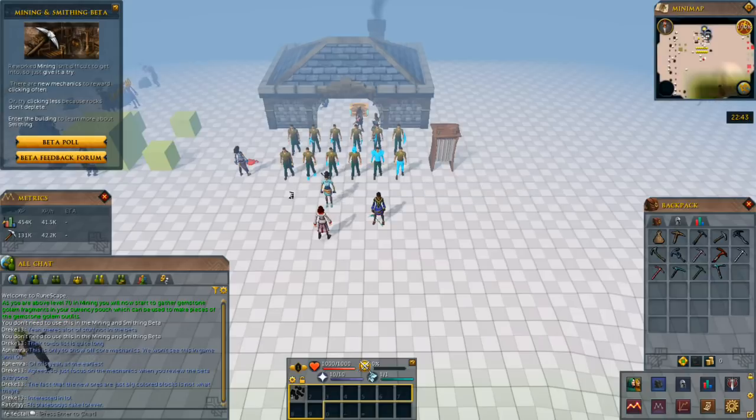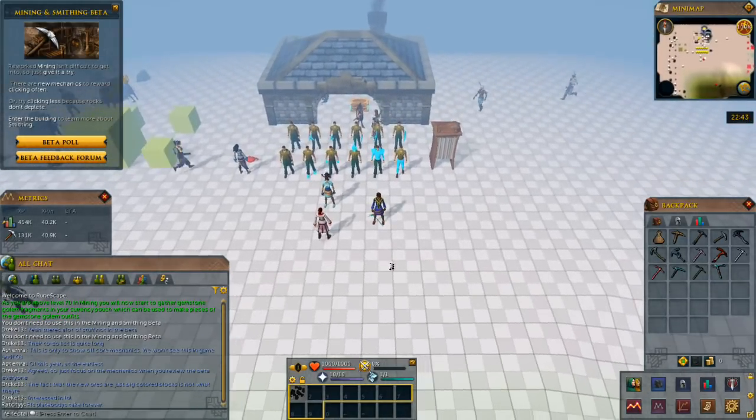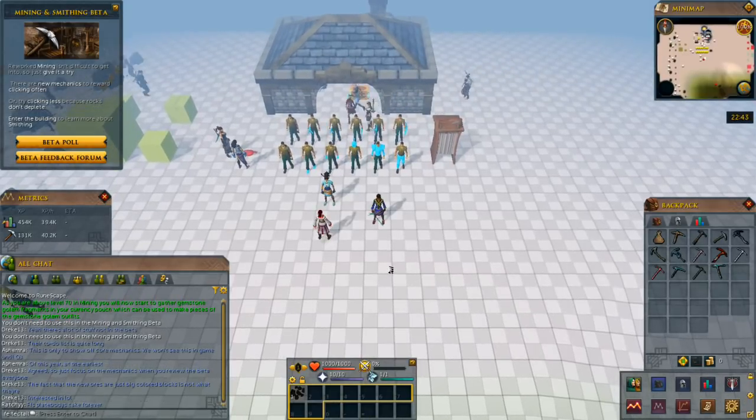So this is probably going to be my last time logging on to the mining and smithing beta. I think I got a pretty good feel for exactly how both those skills work. And I kind of wanted to share with you guys a little bit of my feedback and a little bit of just information about how mining and smithing is going to work. First off, let's go with a little bit of the basics.